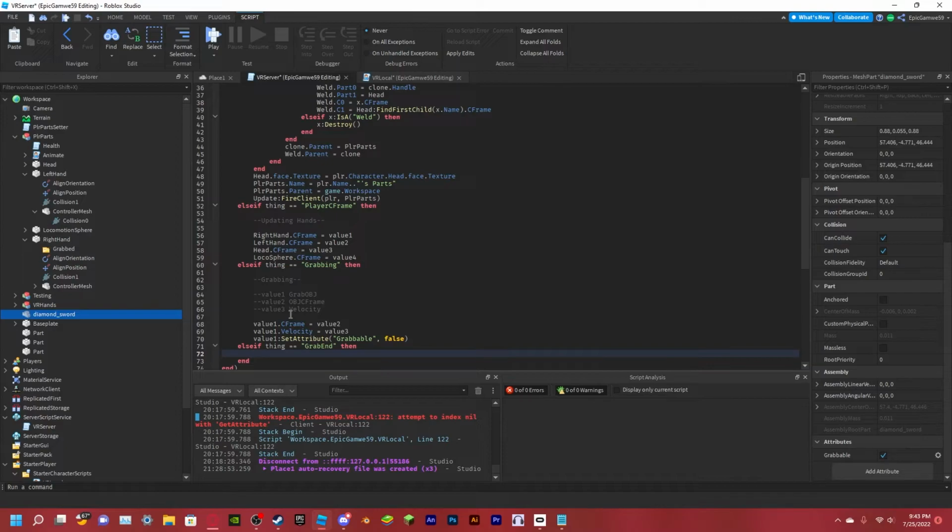Also if thing equals grab end, then just set this back to true. I think that's it. That should be it.